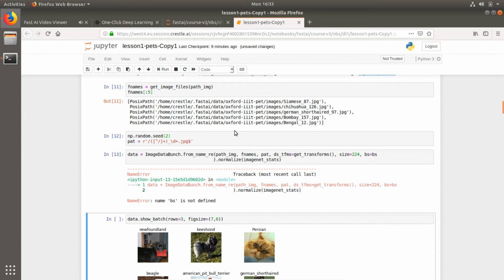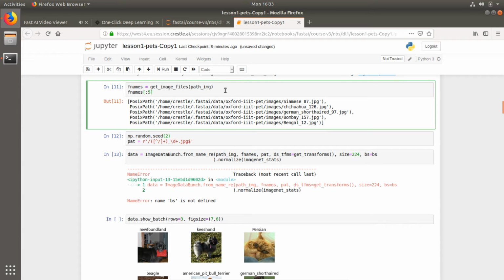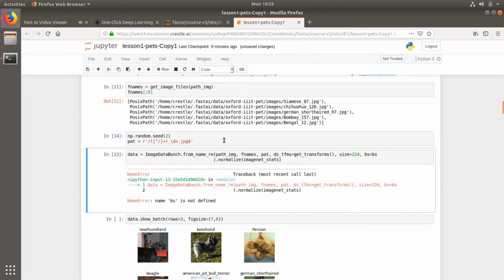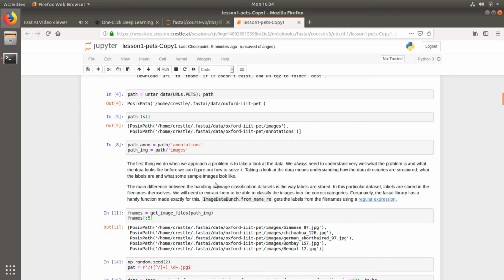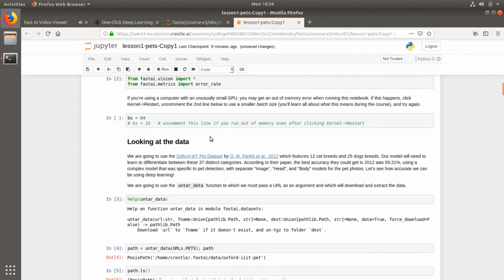We'll talk about transforms later. And then you also need to say what size images you want to work with. That might seem weird. Why do I need to say what size images I want to work with? Because images have size. Honestly, this is a shortcoming of current deep learning technology, which is that the GPU has to apply the same instruction to a whole bunch of things at the same time in order to be fast. And so if images are different shapes and sizes, you can't do that.